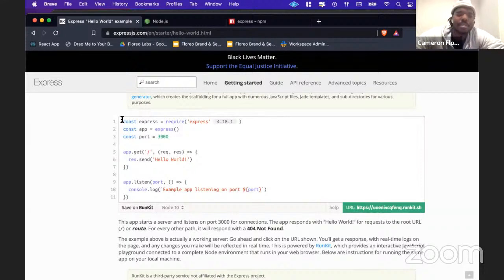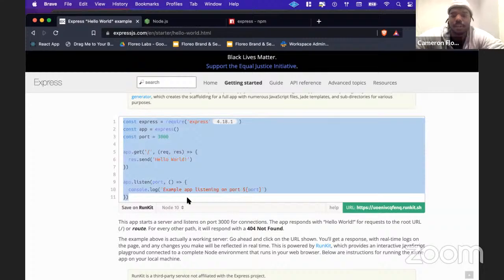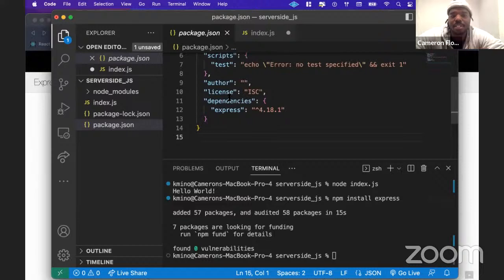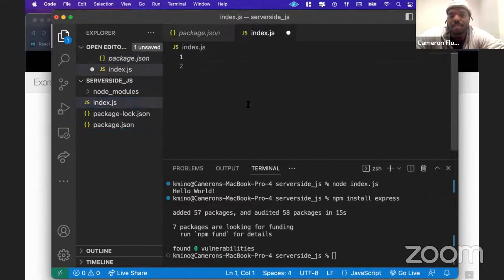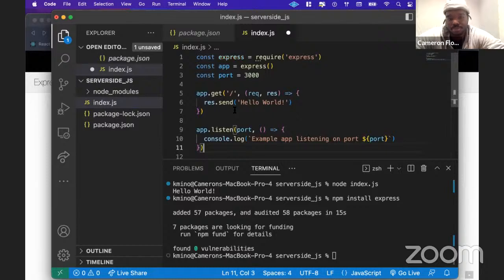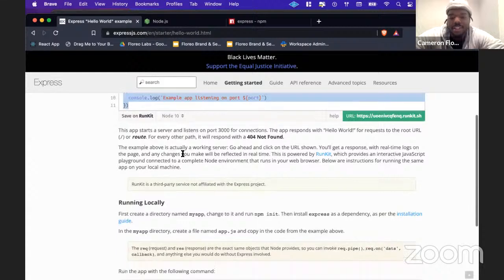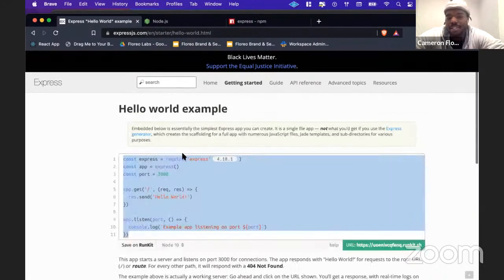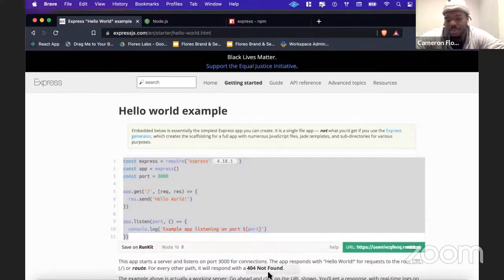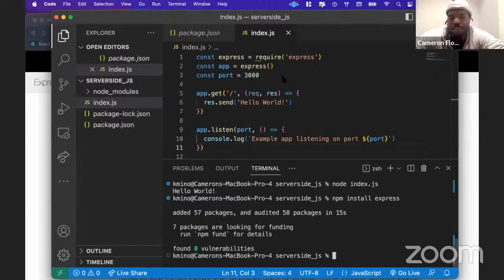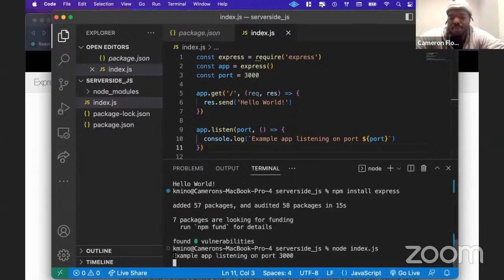So I'm just gonna copy this just for the sake of the example. I'm gonna go to this index.js file that we had before, and I'm just gonna paste it in there. So I'll save this, and now that I have it in here, I'm just gonna run the commands necessary to get that JavaScript to run. Like we saw before, in order to run the JavaScript, I have to do node and then the name of the file. This file is called index.js. So I'll call node index.js, and boom, now we see this thing that says example app listening on port 3000.